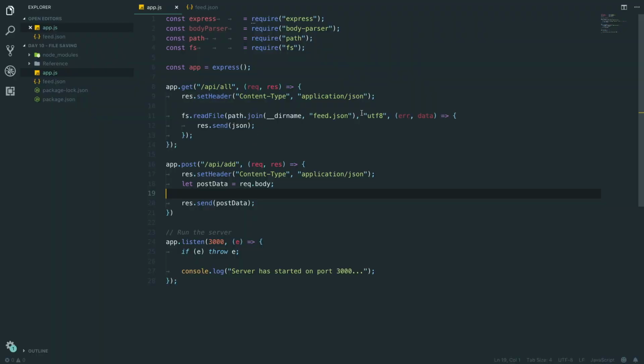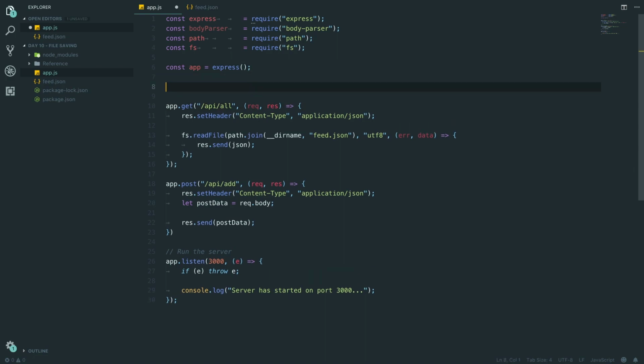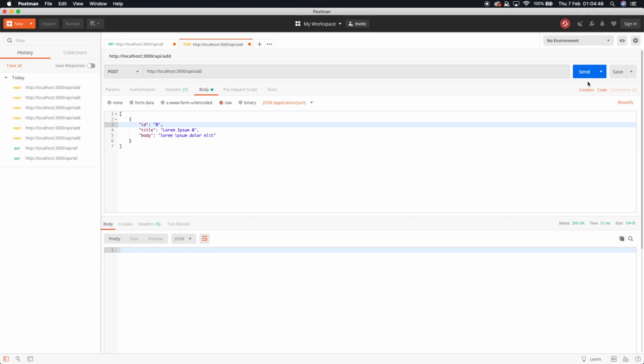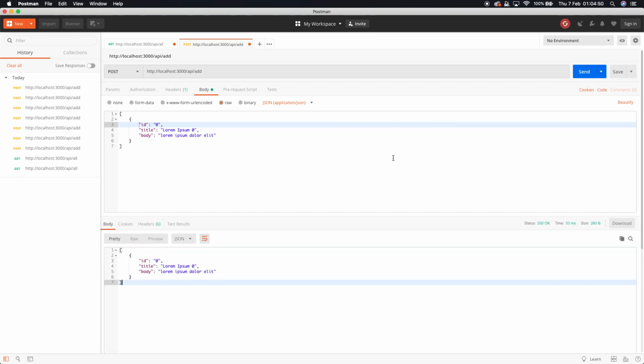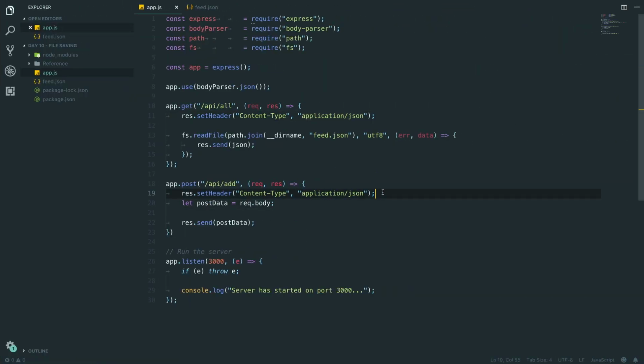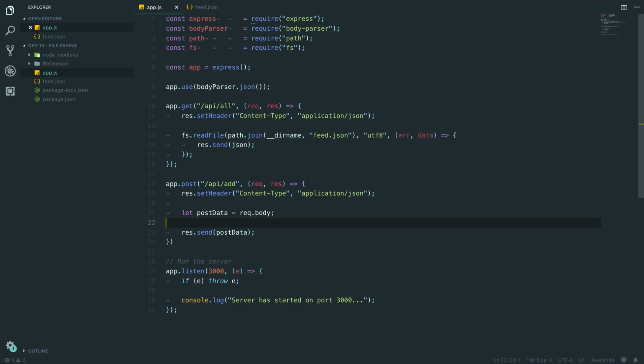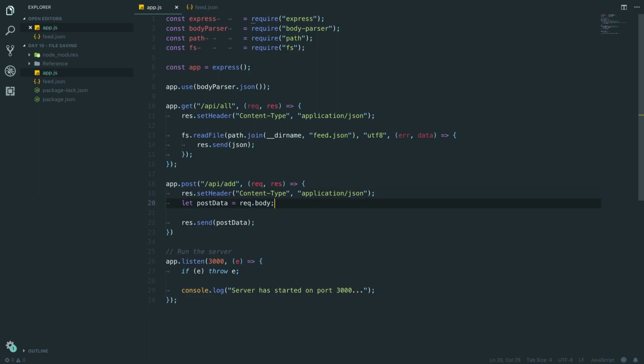Guys, I know why it's not working. Remember before I said we've got body parser here, and we need to actually use body parser. So we've got to go app.use, and we actually have to use body parser so we can get the data, and we've got to go .json. And now, if we click send, we got it back. There we go. Look at that. So that time it actually worked. My bad, I was doing that completely wrong. We could set the header still, but we don't need it. So that was completely my bad.